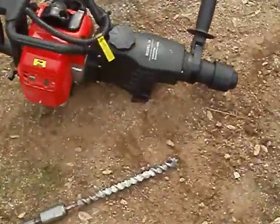Yeah, it's got some little gems in there. But yeah. Nice little machine.